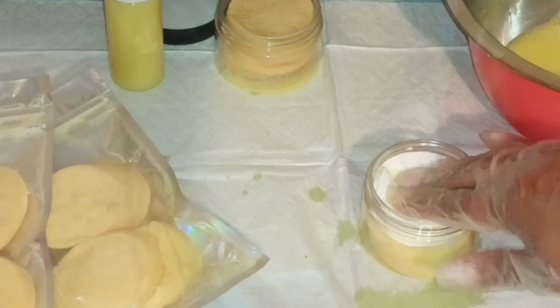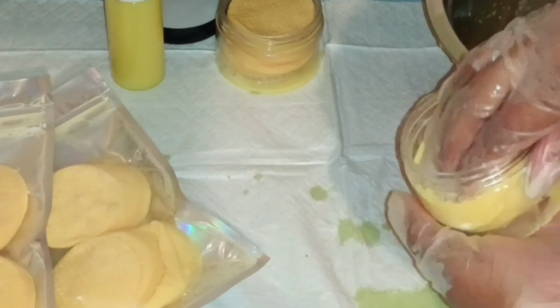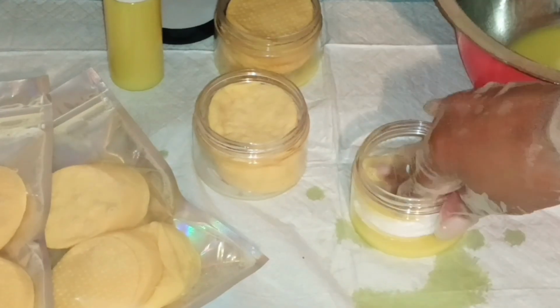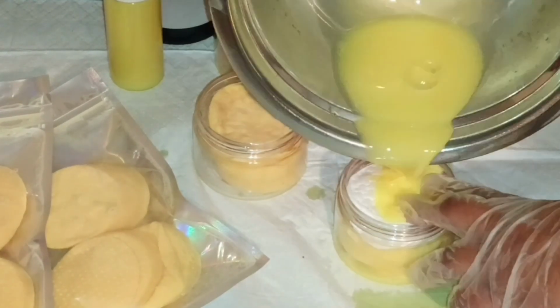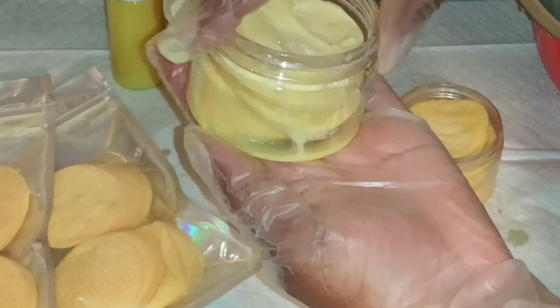I am so excited to introduce this to you guys. Like I said, just because I did not add the surfactant does not take away from the product. And I know for a fact, once you guys see the results, the surfactant is not even gonna matter, but it's still going to be added.